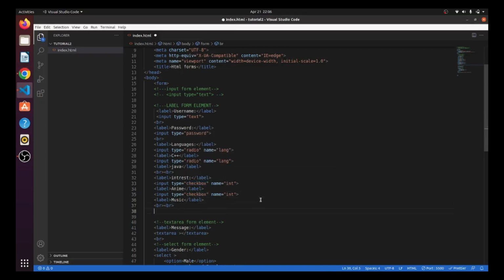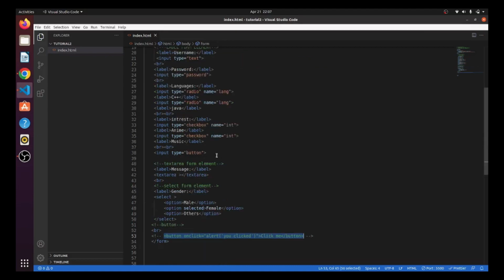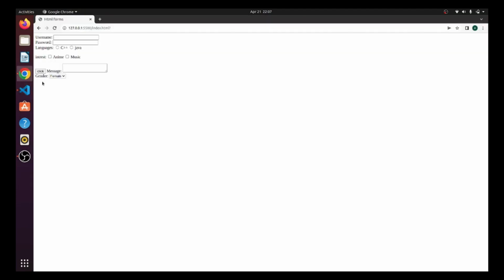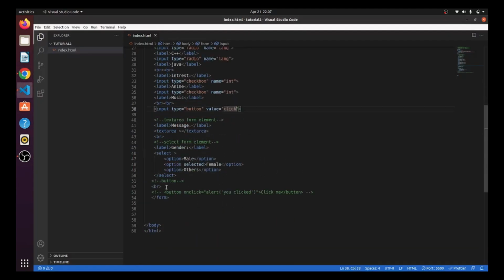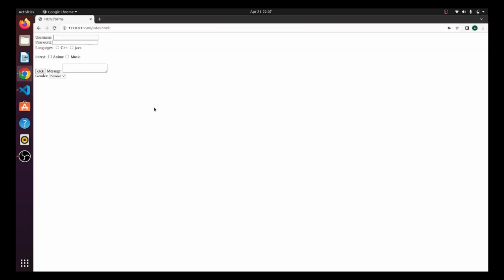Let's move on to the next input type, button, and you can see it says click, right? It is the same as the button we discussed here. So what I will do, I will just uncomment it, right?